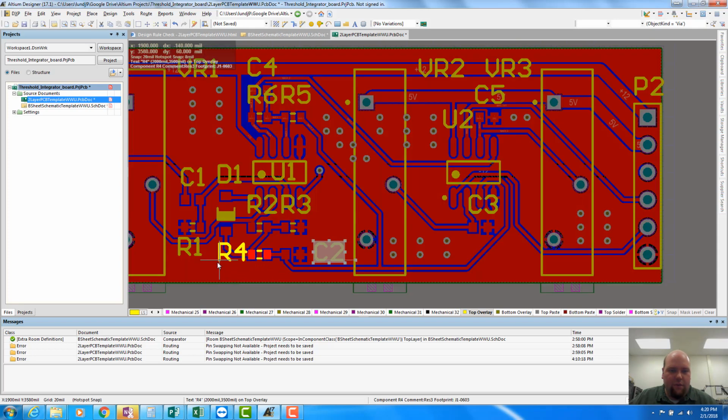C2, R4, R3. Not a good place to put R2 here. Sometimes when you can't fit it in there, you'll just sort of do something like this.